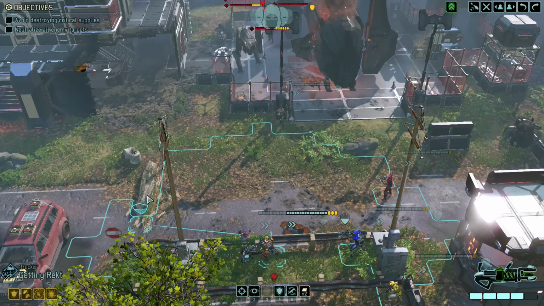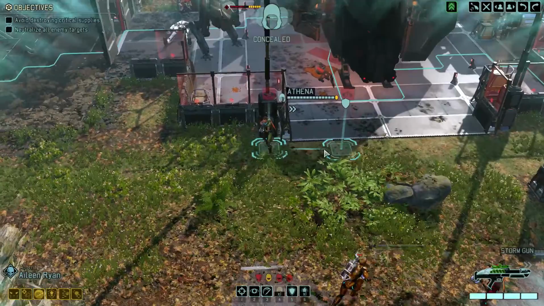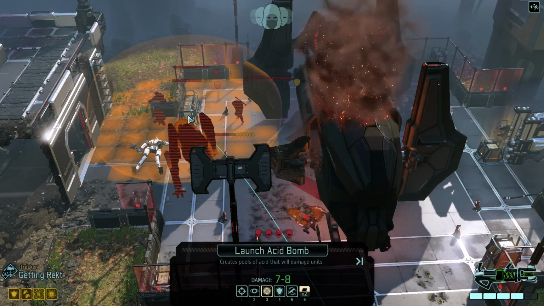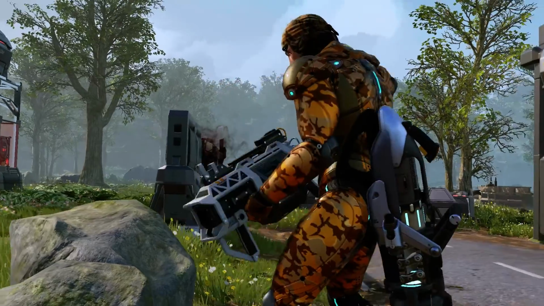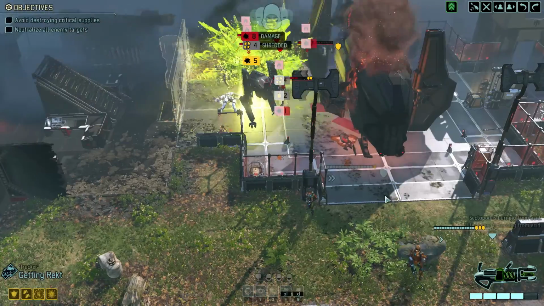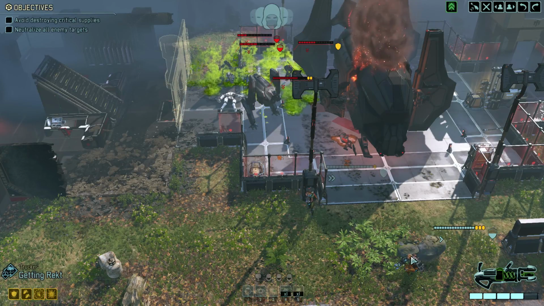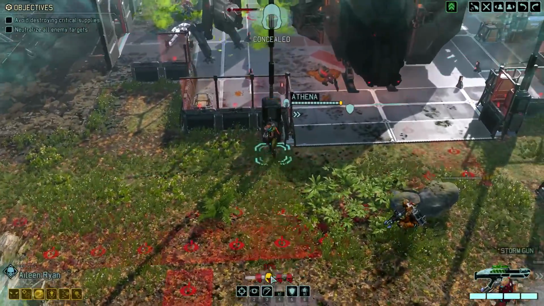Is this closer? That should be closer at least, so you can hit everyone. Might blow up the supplies here, but yeah. Beggars can't be choosers.